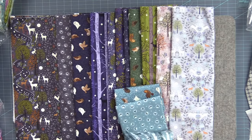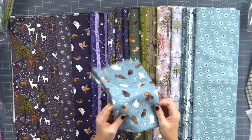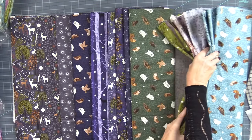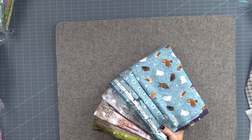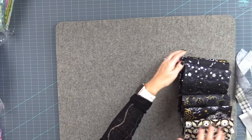So this is a 15 piece line, like all of the Lewis and Irene lines. Nighttime in Bluebell Woods is the name of this one. Just really pretty, and of course, the bonus is it's glow in the dark. I wish we could turn off the lights. That would be cool so we could see it. But it's really cool. I've sewn with some of their glow in the dark fabrics before. I wasn't really expecting it to really glow, but it did. It was so cool.